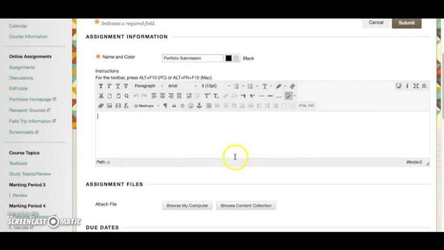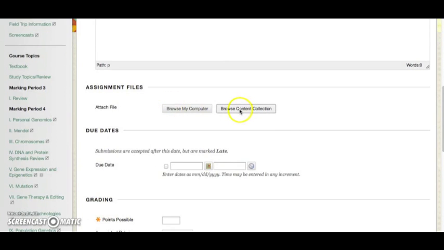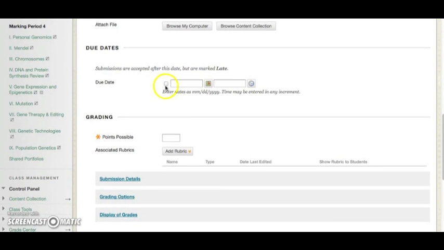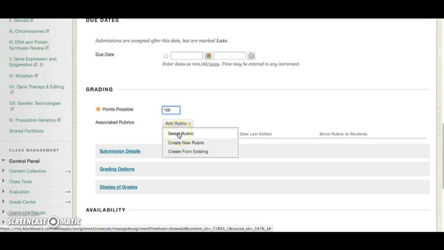Any instructions you would provide to the students, type here. If you wanted to attach a file, maybe the handout they received in class specifying the criteria for the portfolio, you could attach it if you wanted to. Set the due date. Put the points possible, and if there's a rubric, you can easily create a rubric or select one that you've already created to grade the portfolio.